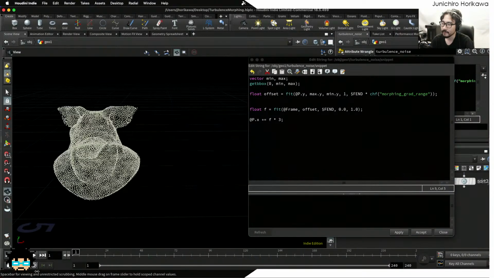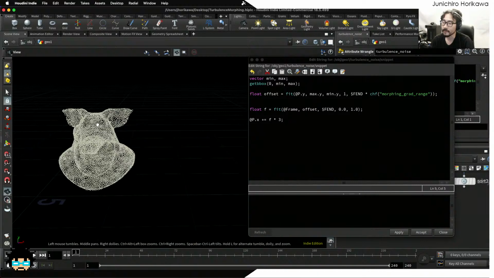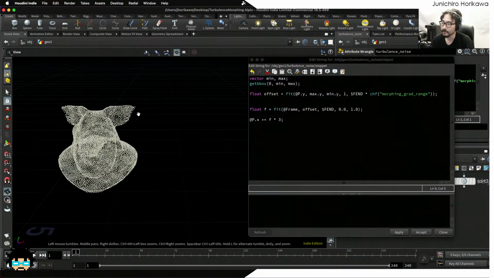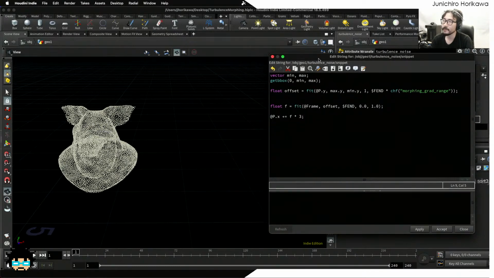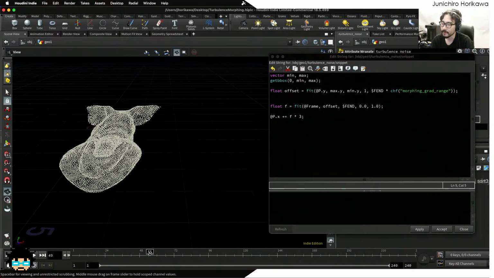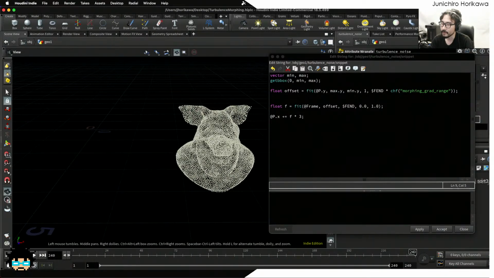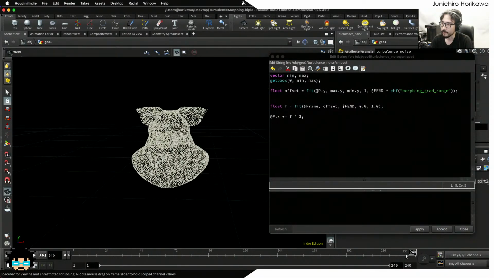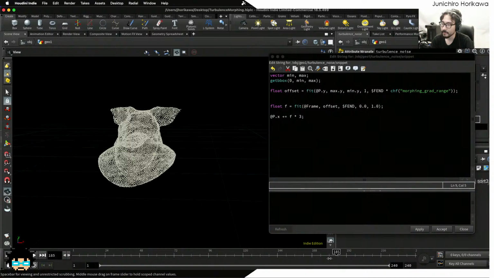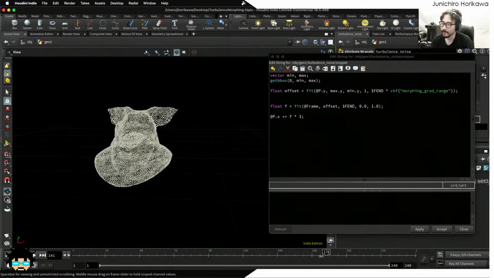So this is a technique that I'm going to use to set the timing of the dissolving or the morphing. Now I also have to do the same thing for the end part, since if you look at the end, it stopped at the same timing.